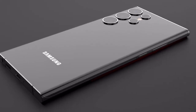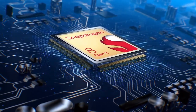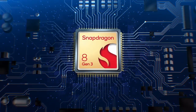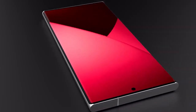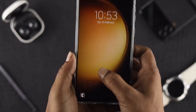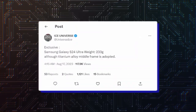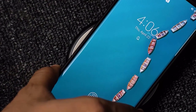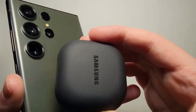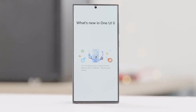Other features of the S24 Ultra include the Snapdragon 8 Gen 3 processor, and according to the latest data, it will be all over the world without Exynos, 12 or 16 GB of RAM, 256, 512 GB or 1.2 TB of built-in memory, fingerprint scanner under the display, IP68 protection, stereo speakers, titanium frame and a 5000 mAh battery with fast charging at 45 watts. Most likely, it will be equipped with wireless charging power of 15 watts and reverse wireless charging power of 4.5 watts. The phone will run on Android 14 and One UI 6.